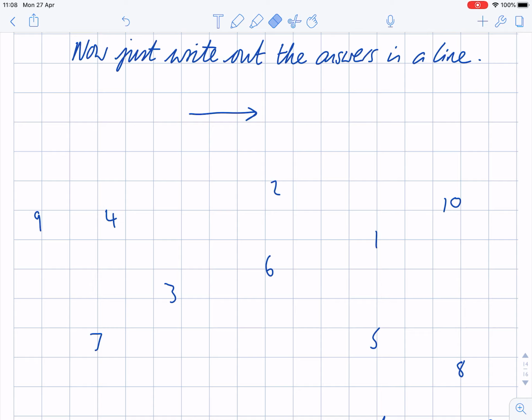Okay, so first one would be, the answer is 24. What's the question? Be 3 times 8. Try not to look at your times table. If you're going to look at anything, just look at the numbers in the line going across. Okay, so you've got to identify which of them is the right answer. Okay, the answer is 80. What's the question? 10 times 8.